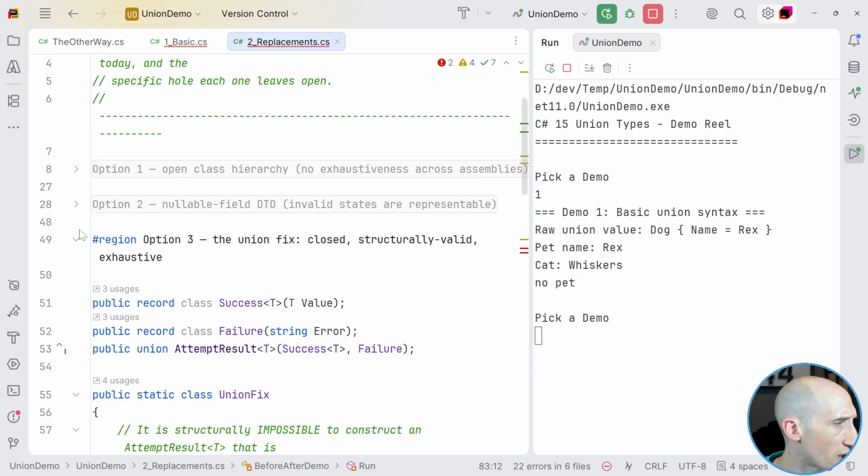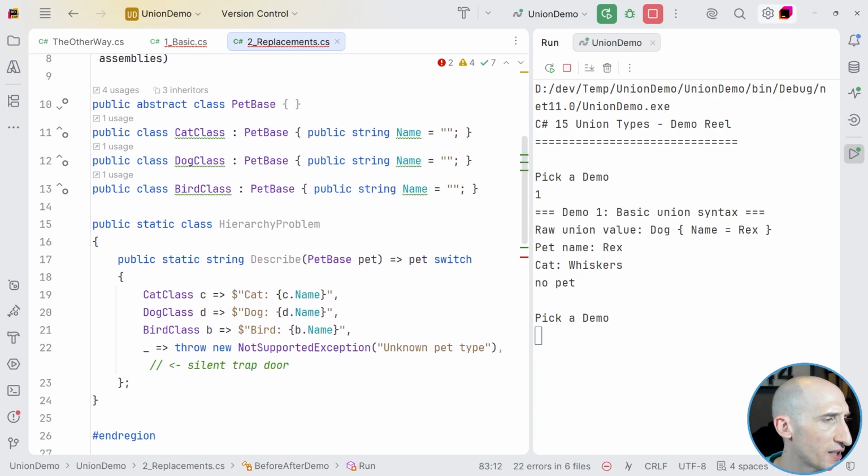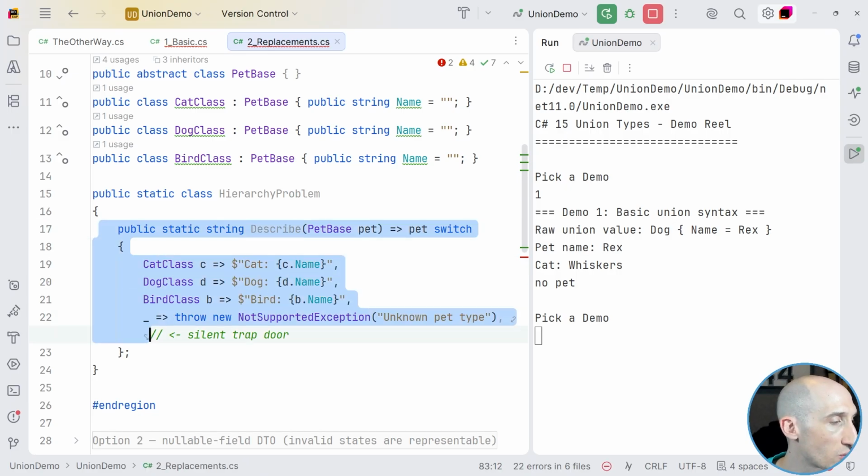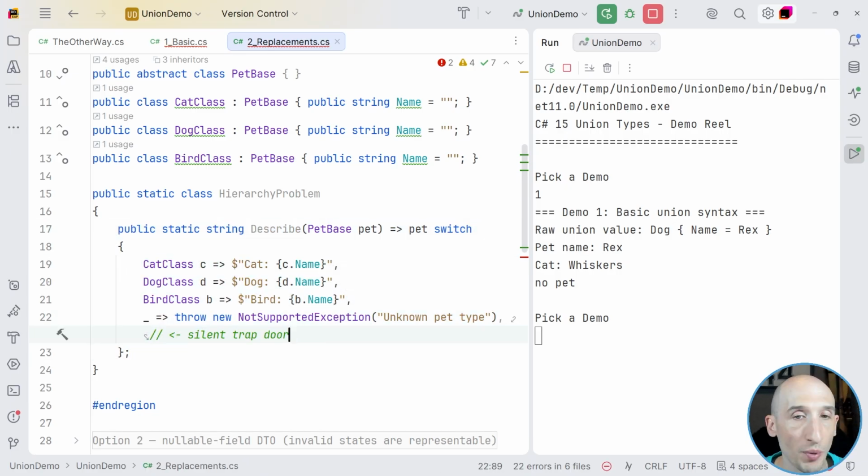So we're going to take a look at a couple of options, right? The first option is, I think you saw a version similar to this earlier, where you have this abstract class and then you have all these classes that inherit from it, right? This is helpful in a lot of cases, but similar to what we were talking about earlier, you're throwing this not supported exception, and these are open classes, which means that some other assembly somewhere could say, I'm going to create a new class called snake, and it's going to derive from pet base.